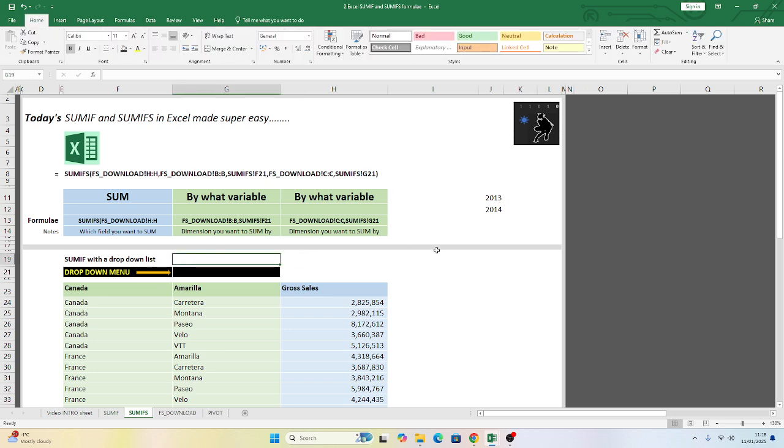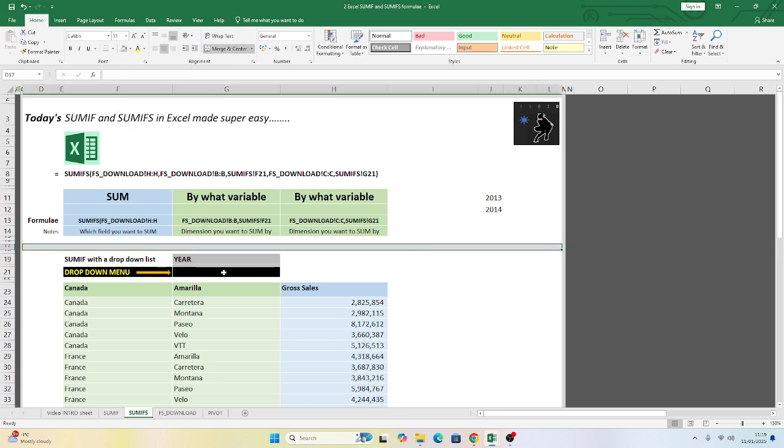Okay, now I've done a very clear call out here for my drop down menu. Okay, and then above it I'll just put the label. So I'd like to think that's quite clear that we've got a menu here for year. Okay, now what I want is I need the unique values that are available for year. I need them to appear as a menu, as a list within this cell.